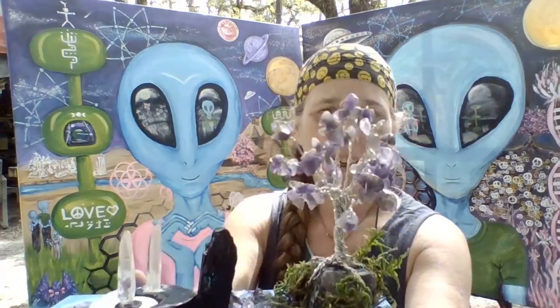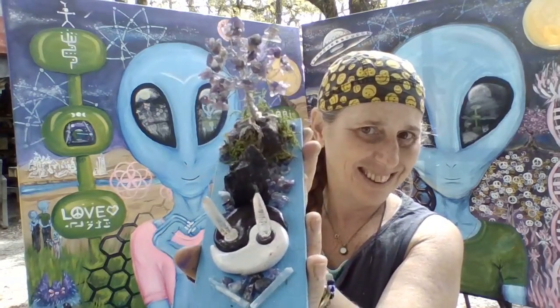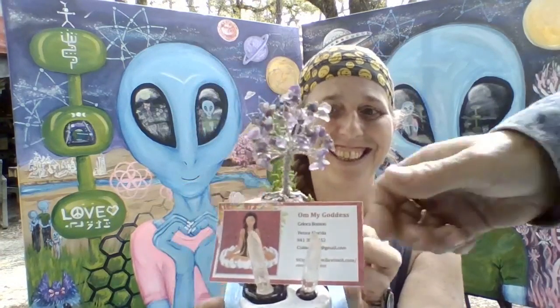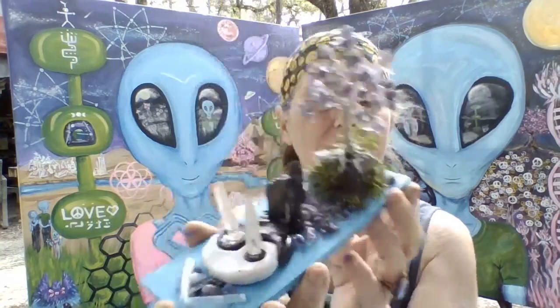So this must be a nice meditation, to sit and wrap these wires. Yeah, it really is. And that one there is actually a business card holder. Well, I made it as a business card holder, but you can actually use it for other things. Look at that. Isn't that pretty? Here, want to stick that card in there. Yeah, so you'd put your business cards there. See? Isn't that nice? Because I make these in different themes for different businesses. So I met Solora out in the world of vending. We were vending at a common place, and then we ended up at the same places here in Florida, which is great. Right. So there you have it.